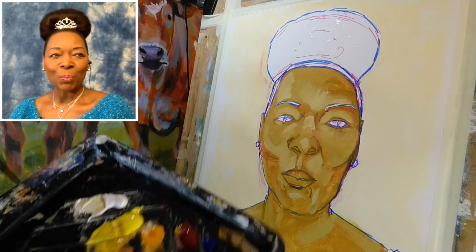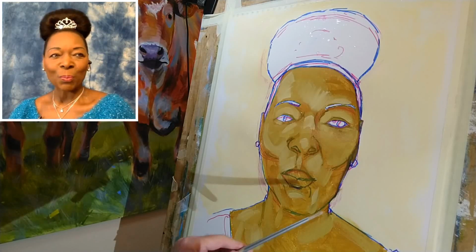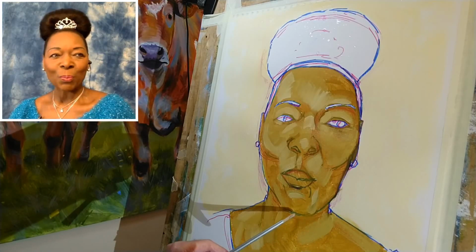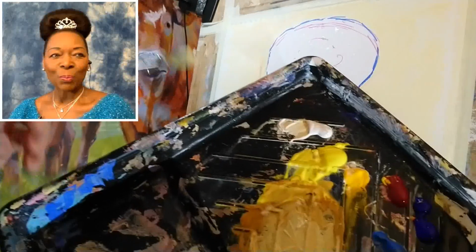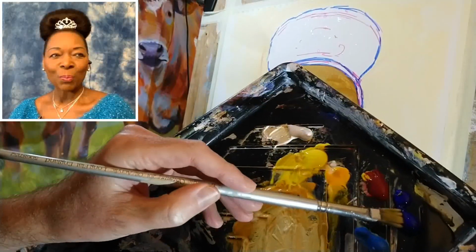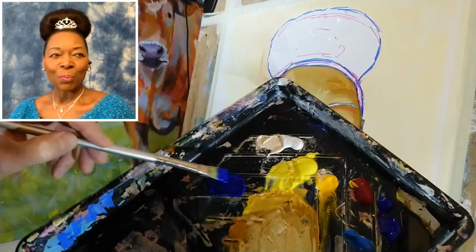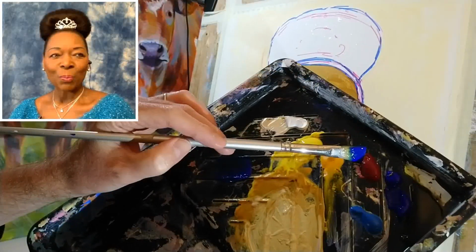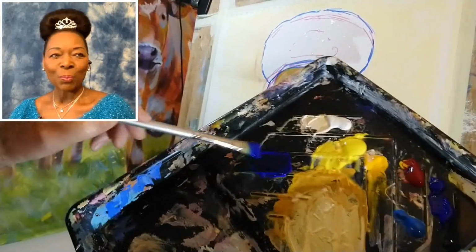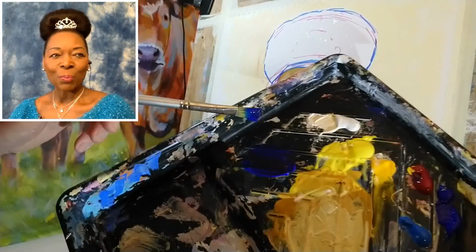So now we need to switch to some shadow colours. Now, the main shadow in the reference, or one of the key shadows, is a little cast shadow down here, underneath the right-hand side of the chin and the jaw. So I'm going to begin by mixing up that colour. I've still got my lighter tone on the palette. I've washed the brush out, which is something I don't always do immediately when switching from one colour to another. But in this particular case, because I'm going from such a light colour to such a dark colour, relatively, I need to do that.